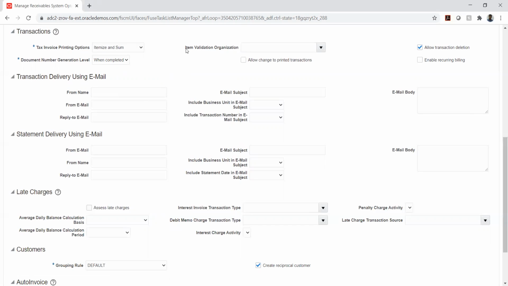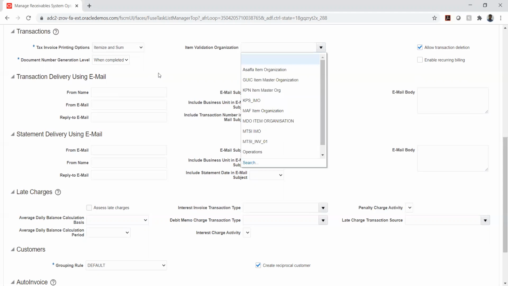And then we have item validation ARC. So this is our inventory ARC. If you have any ARC that is created, we can just attach it here, which means the company should have this order. If you are using the inventory module, and we have defined our item master and all those things, probably we will have the item ARC, and we can attach it here.